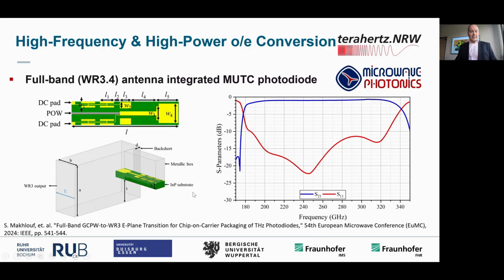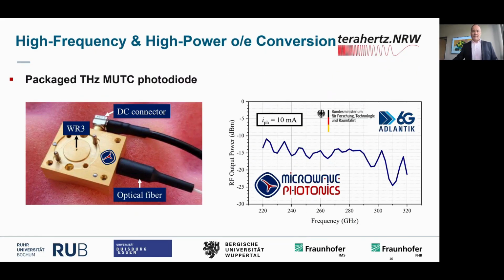Then we have to place the chip inside a package, and that's what we have been doing in collaboration with startup companies from our own institution, also funded by the national government. Here you see a packaged device on the left-hand side. So the optical fiber is coming in. You see a DC connector here, and then the terahertz output here is a WR3 hollow waveguide. It's this small aperture that you can see here in the left picture, and this is where the terahertz radiation basically comes out. And the optical signal comes in via the optical fiber.